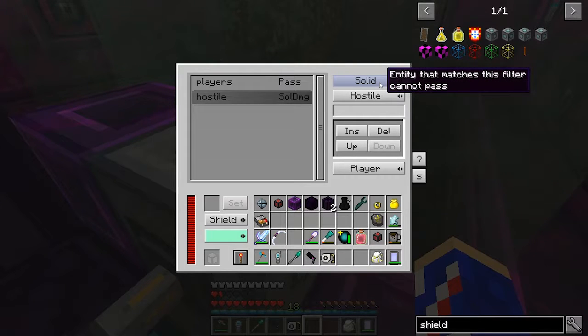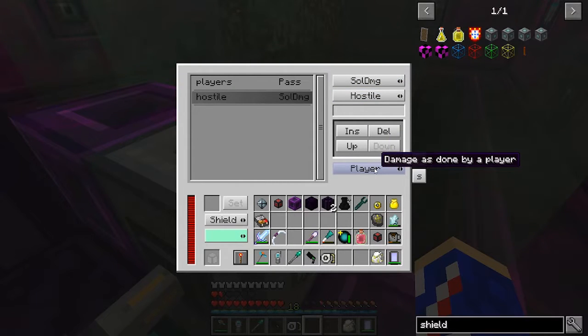So you've got pass, solid, so it cannot pass, and then you've got can pass but gets damaged. So we don't want the wither to get out and get damaged, but this is a solid damage, so it blocks the entity and it causes damage. And then down here you select which type of damage you want, whether it's player or generic. Player causes it to drop its loot, whereas generic would be like suffocation, or burn damage or something like that. You don't want that to happen because you actually want to get the nether stars from them.